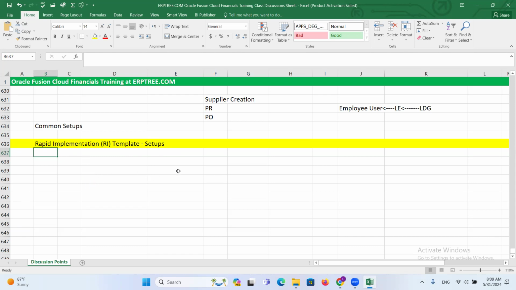What is the process involved? The very first step: download RI templates from our instance itself.